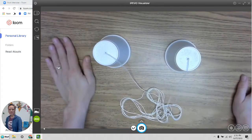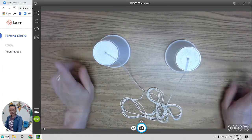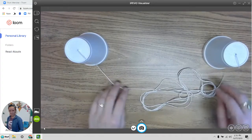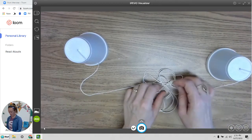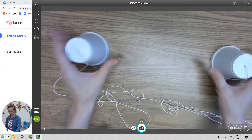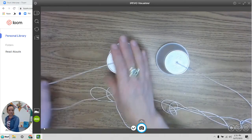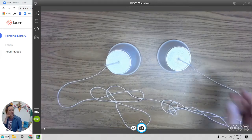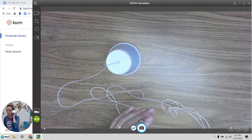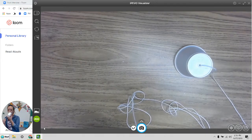Okay, so you have created your device that we'll be using today. Do you know what it is? If you said string telephone, then you are correct. So I am by myself in my classroom right now, so I can't demonstrate how to use this, but I'll try my best to tell you since I can't show you. You're going to get another person, a parent, a sibling, somebody that you can be in the same room as right now. And one of you will hold one end and you'll hold it up to your ear. And the other person will hold the other end and they'll hold it up to their mouth and talk.